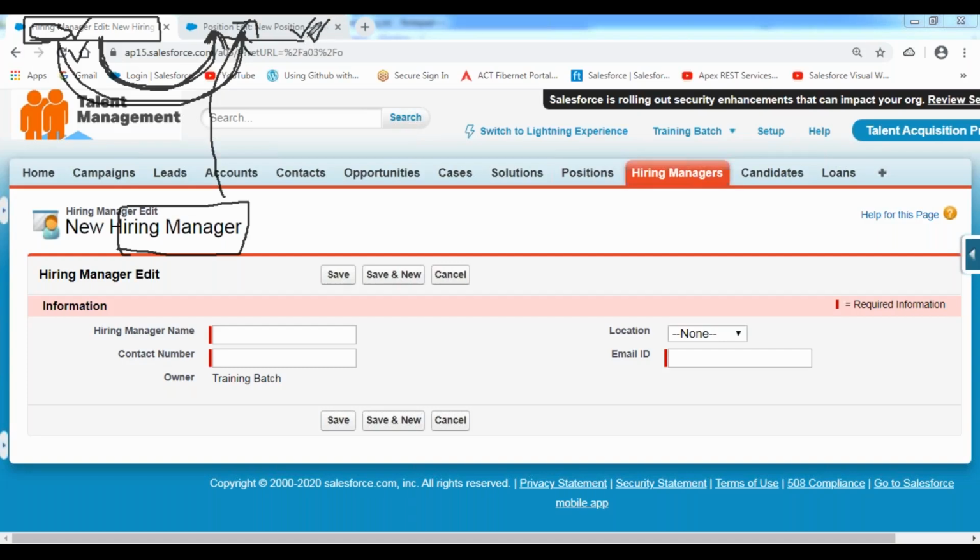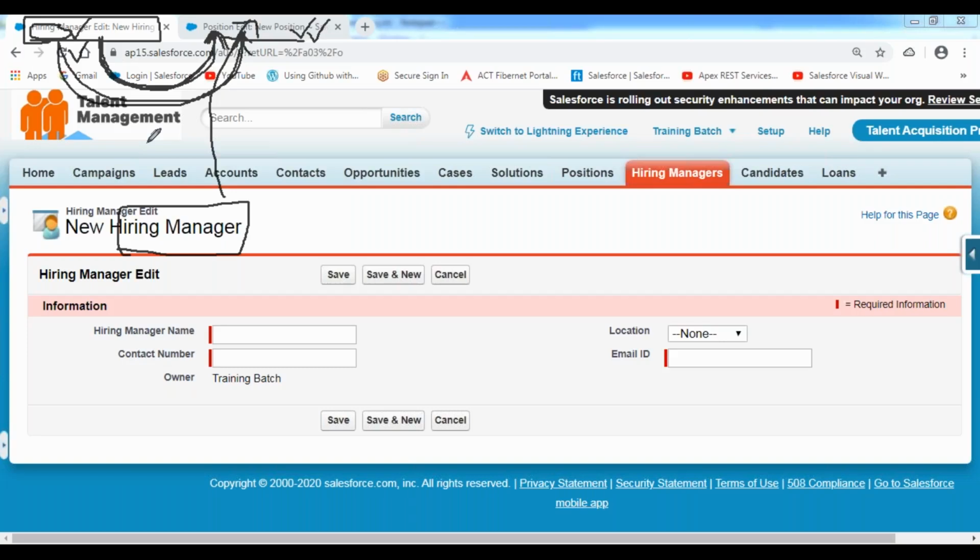Once it is created, I would like to track that mechanism also. That means whether these queuable classes have been executed successfully or not. If executed, what is the status, how many batches are available, what is the ID, everything I would like to track. Now, how can we implement that? Let me show you practically.